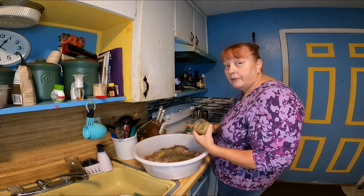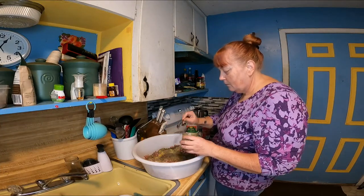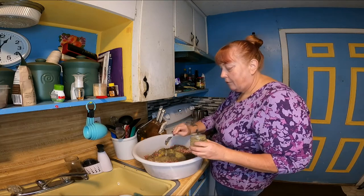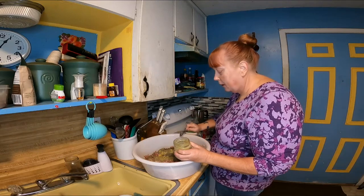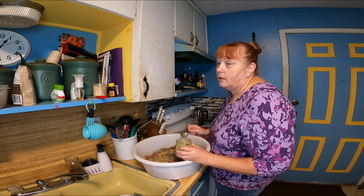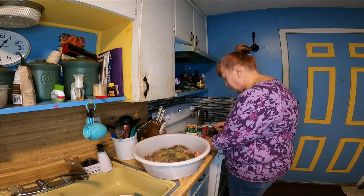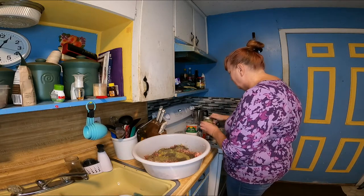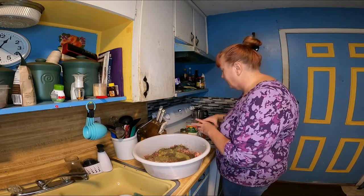And then here we go with garlic. 2, 3. I'm putting 4 tablespoons in here. It's calling for half of this. We want garlic. And that's it. We're going to mix this up.